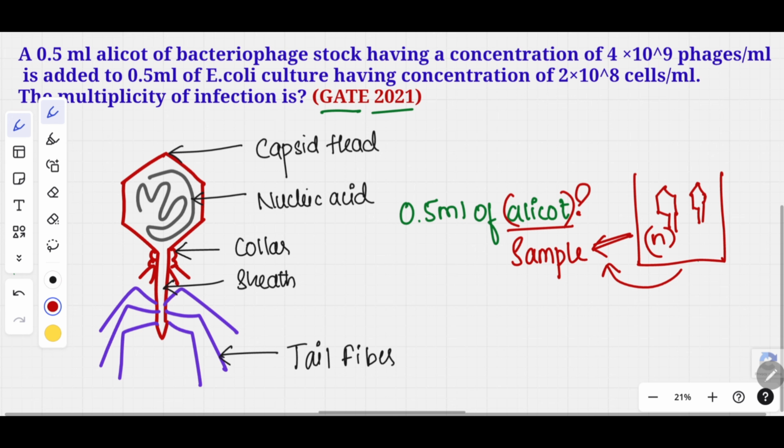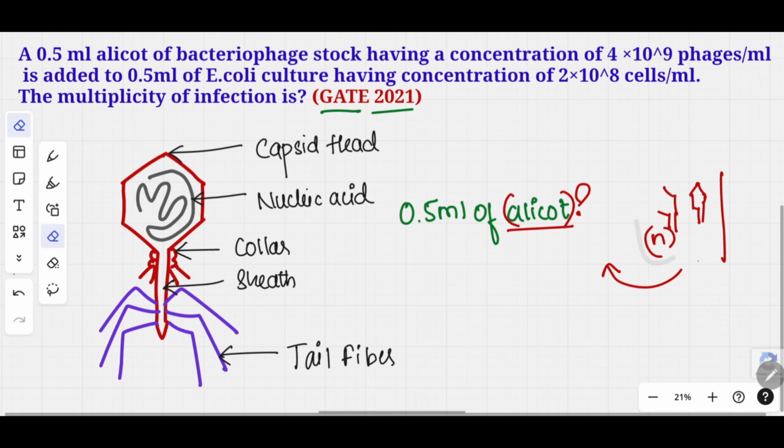You need to know these terms because this is very important when it comes to exams like GATE. You need to understand each and every term properly, because if you don't know the basic meaning of an aliquot, then I think it is useless. You need to know the basic definition of each term used in the question, because in exams like GATE, these are very important. Now let us come back to the question.